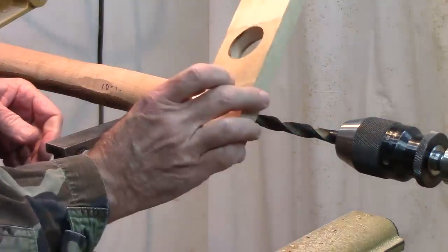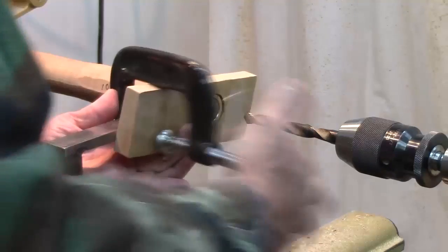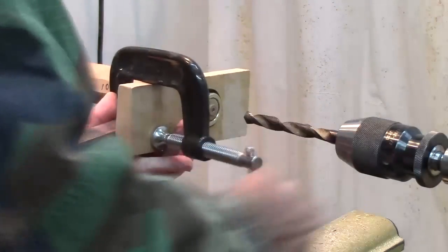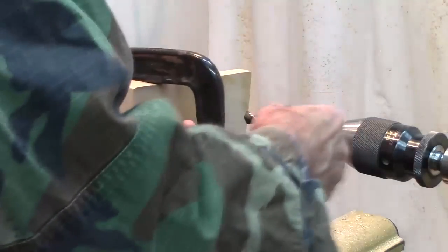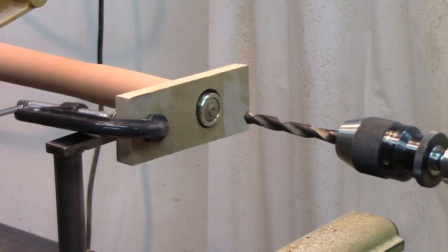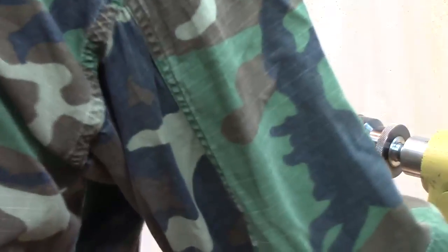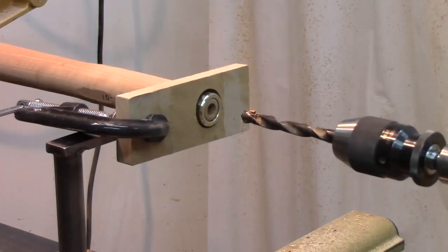So here's how I drill a longer tool handle. I cut this block of wood with a hole in it, kind of acting as steady rest, clamped it onto my box tool rest, and it swiveled freely and it supports it, and then I just slowly ease the tailstock into it and crank it in and drill that hole.